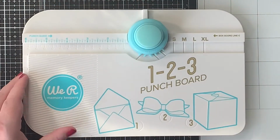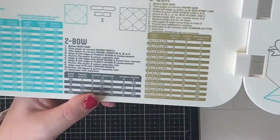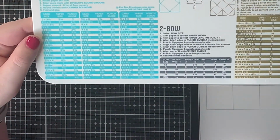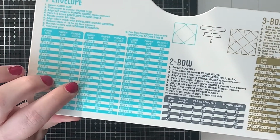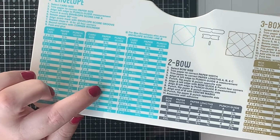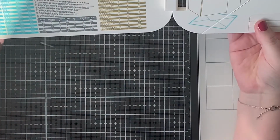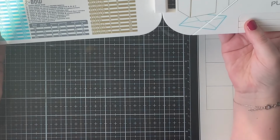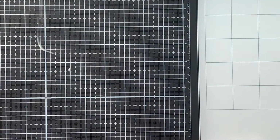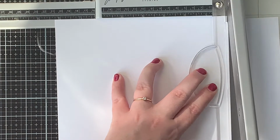So with this punch board you can create envelopes, boxes and bows. The instructions are printed on the board itself, which makes it super easy to use. The instructions are on the top. On the bottom you can see all the measurements you need to create a custom-sized envelope. I will be making a regular sized envelope that can hold an A2 card well.